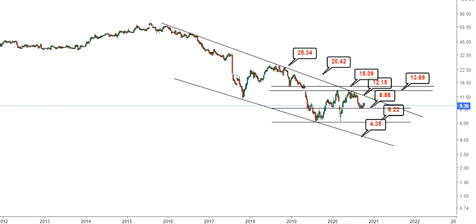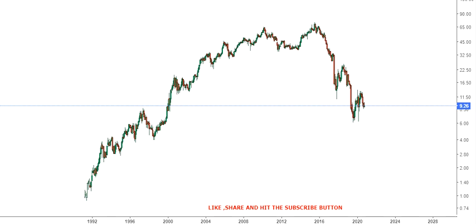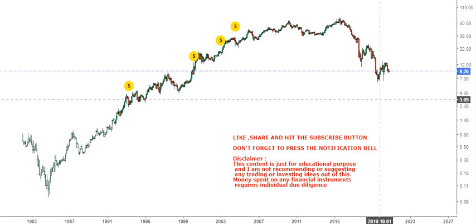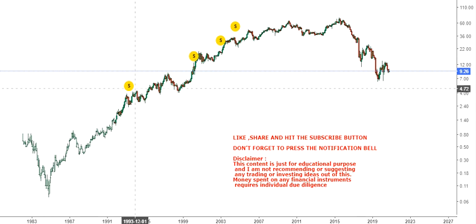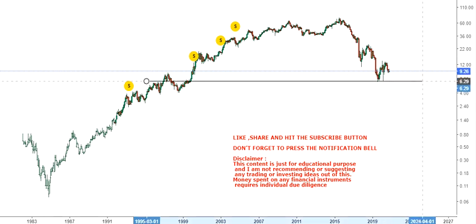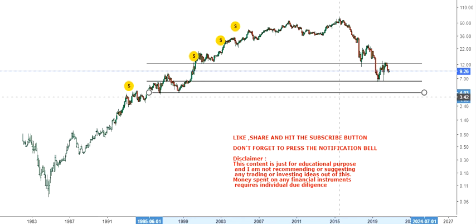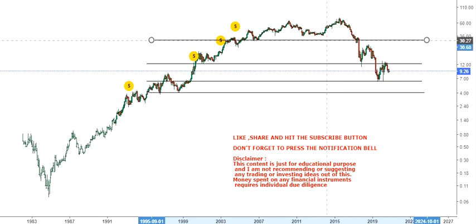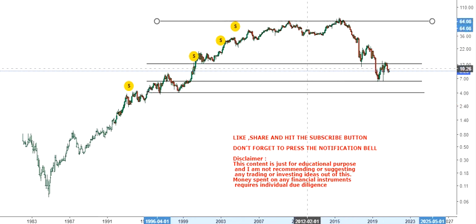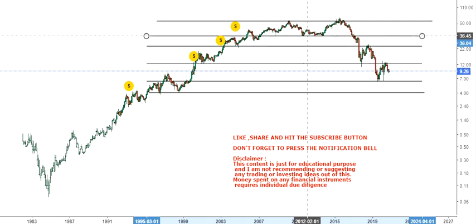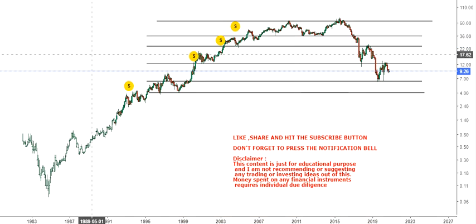Now coming to the big trend. I've explained the daily and the weekly, and now we are back to the monthly chart. Here levels are very important because this is the chart with the longest time frame. This is probably easy to understand, because long-term trends are easy to understand compared to the shorter term trend. Let me explain what we are going to look at here.